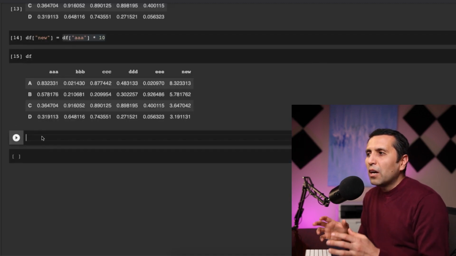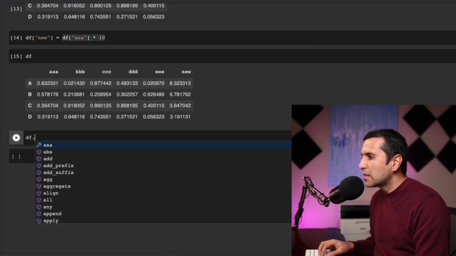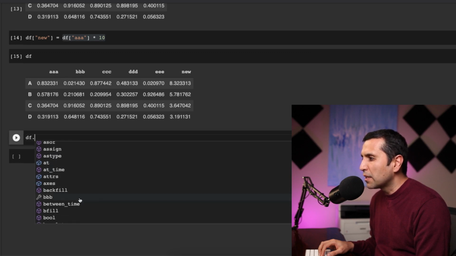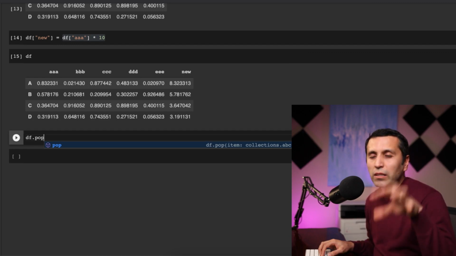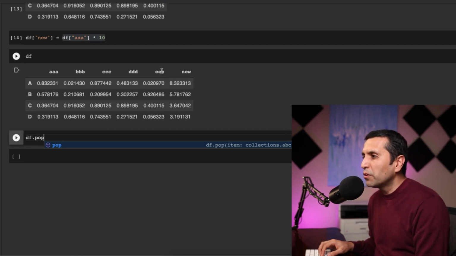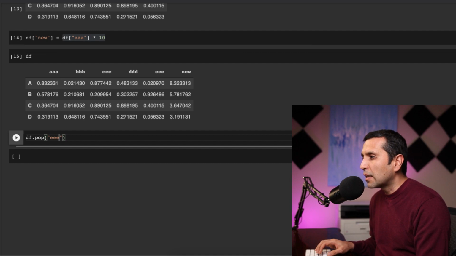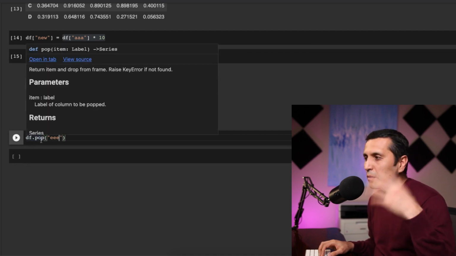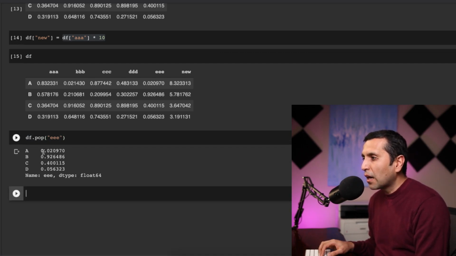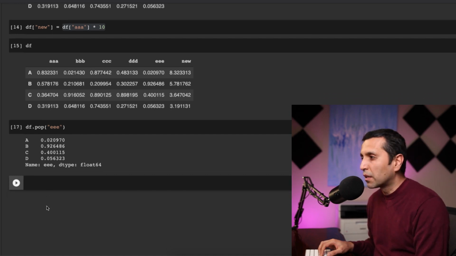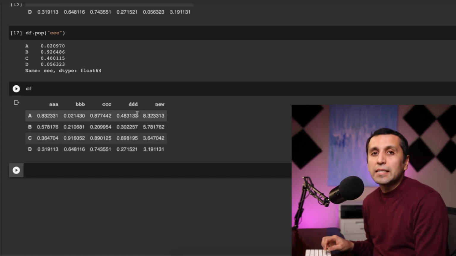So right now let's use another method. I will call my df again, and we see a huge list of different methods. One of the methods is to delete one of the columns. Let's imagine that we want to delete that EEE column. Basically I will recall it, say df.pop, that means remove, and remove what? Remove EEE. If I just call it, that column with those values is removed. So right now, let me recall my df, and my EEE is not here anymore.